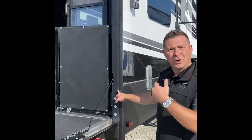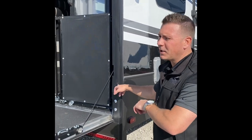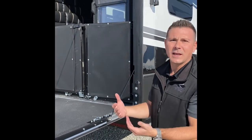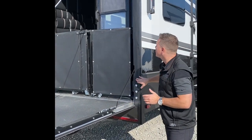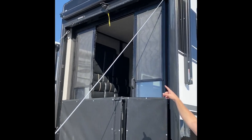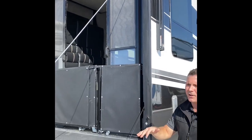So when they're hooked up to 12 volt, they can stick their key in, the door will unlock, it'll kick open, and they can pull it down. Don't worry though, because if you're not hooked up to 12 volt, you'll have that yellow pull cord there where you can pull it down, it'll unlock it, and then it'll put it down.